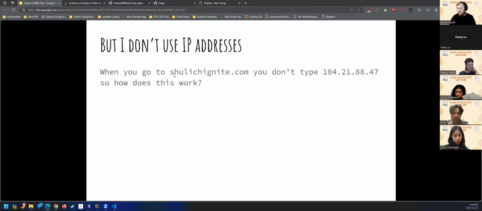And so, yeah, whenever you type in shuluknight, you don't type in this address, which is the address for GitHub Pages. There's actually 4 different addresses for GitHub Pages, but this is one of them. So you don't actually type this in. So what actually happens? You type in shuluknight.com, that will go through your internet service provider, whoever it is, TELUS, Shaw, whatever. That will go out to the internet, and it will talk to these DNS services.